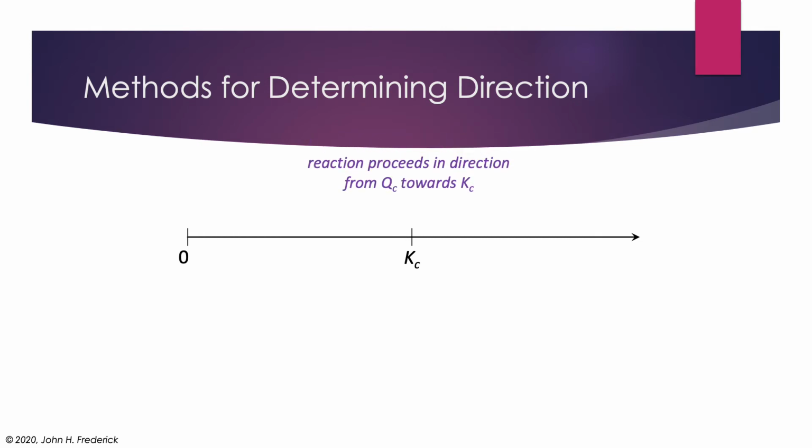The other thing I'm going to point out is that wherever the reaction quotient happens to be, the reaction is going to have to proceed in the direction from where Qc is to where Kc is. Kc doesn't change. That's why it's called the equilibrium constant. It stays in the same place. So let me illustrate this. For example, let's suppose that our reaction quotient is down here somewhere. So this really implicitly means that the reaction quotient is less than the equilibrium constant. It has to move toward the equilibrium constant to reach equilibrium, so it's got to move in that direction.